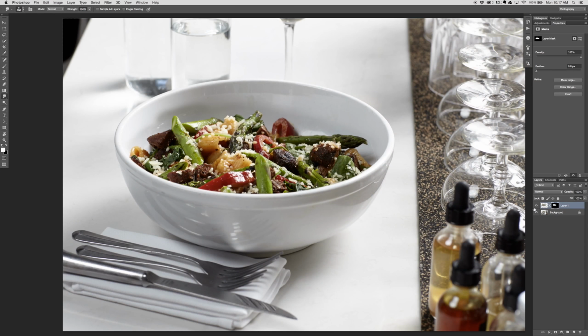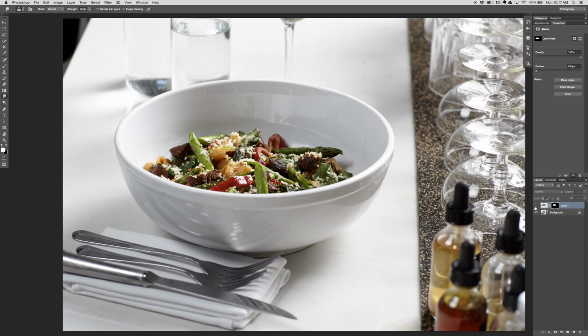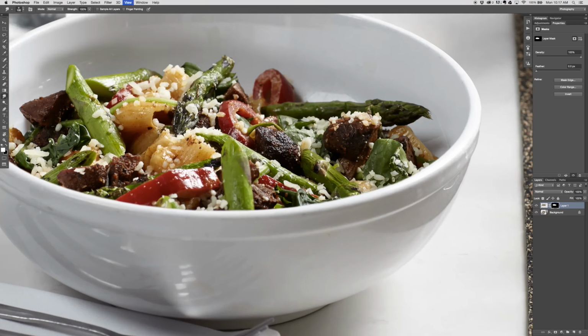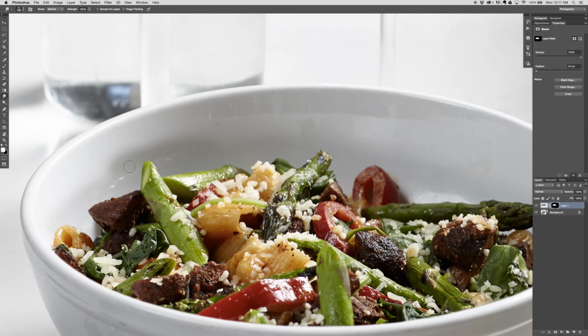So zooming out here, I can see that I can turn on and off my layer, and I think the front edge of this bowl is blending pretty nicely, but I need to work on the blending of the back edge inside of the bowl. It gets a little darker as it goes down into the bowl. So where I've enlarged it and I see my new piece of salad, the two tones of the bowl don't match. So here it's just about blending.